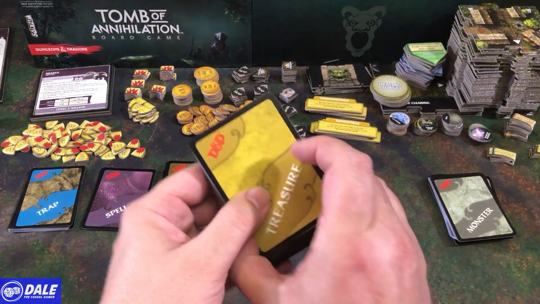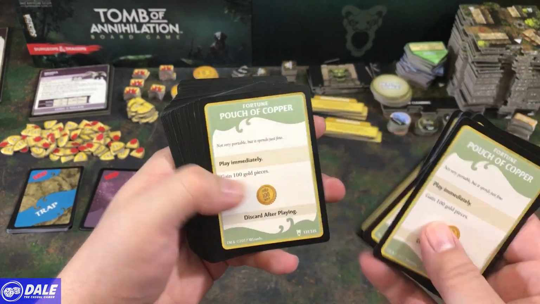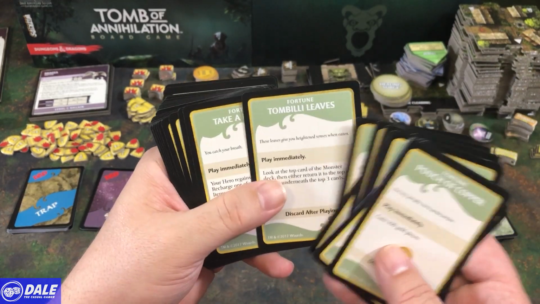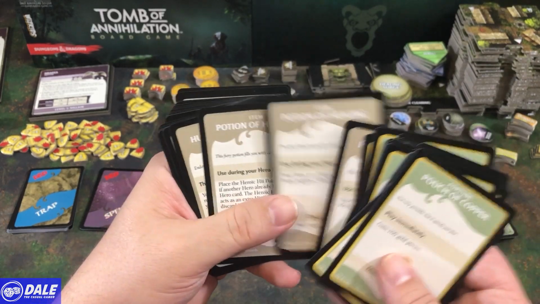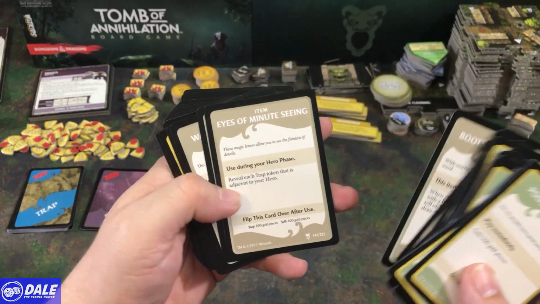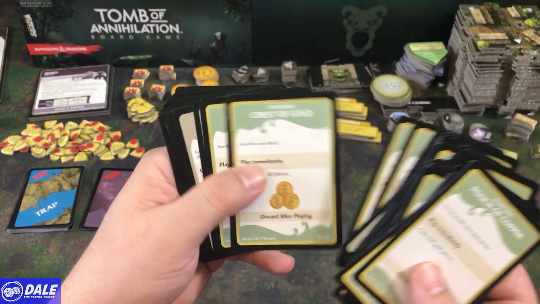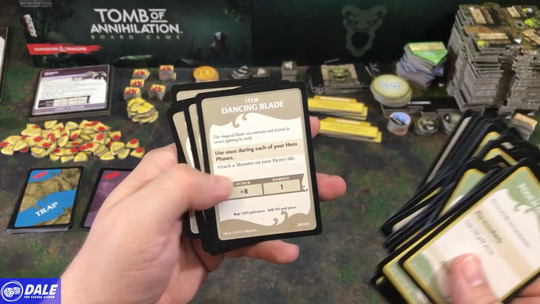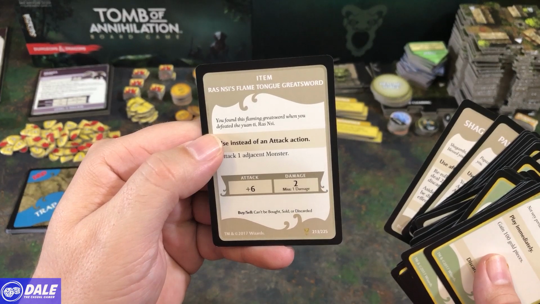Then our treasure cards. Got some copper. A lot of that to find. Some leaves. Take a breath. It's quiet. Potion of healing, heroism, hunter's bracelet, ring of protection, some boots, several other things, bags of silver, chest of gold, wand of wonder, and the flame tongue greatsword.